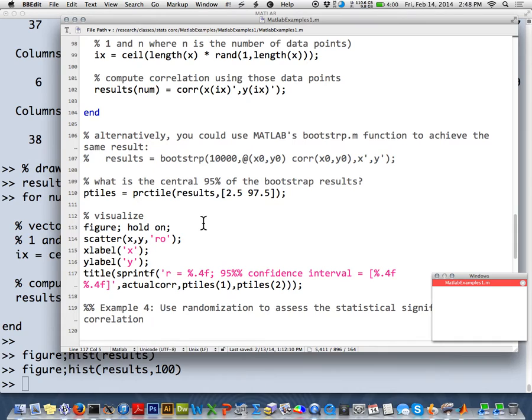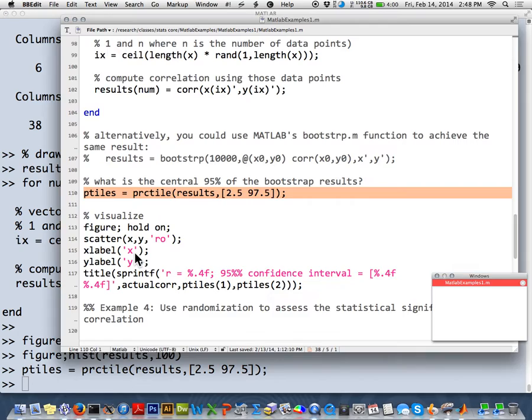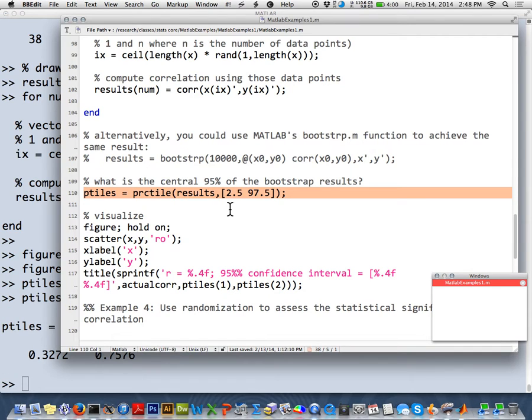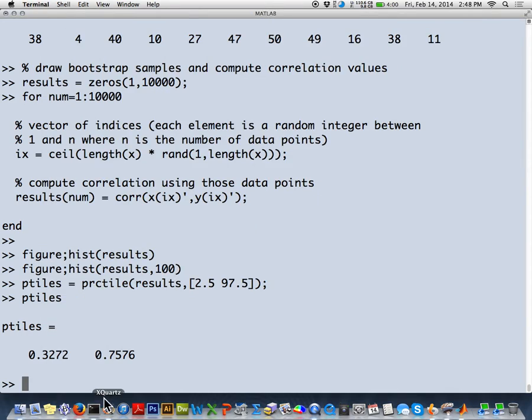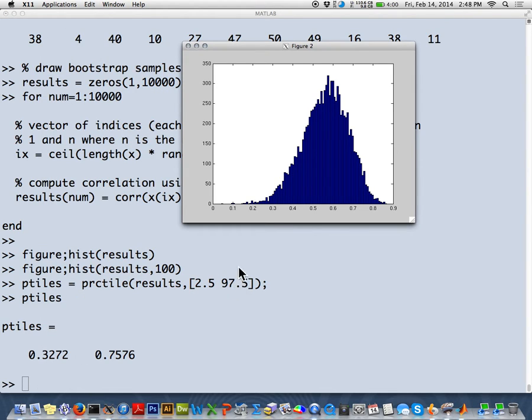So I think the rest of the example just puts little numbers on that. Suppose you want a 95% confidence interval, so we need to get the percentiles of the central 95%. So that's like that. I guess I don't put the histogram. Anyway, these are the values. 0.32 is about here, 0.75 is about here. So that makes sense given the histogram. That's a pretty wide range.